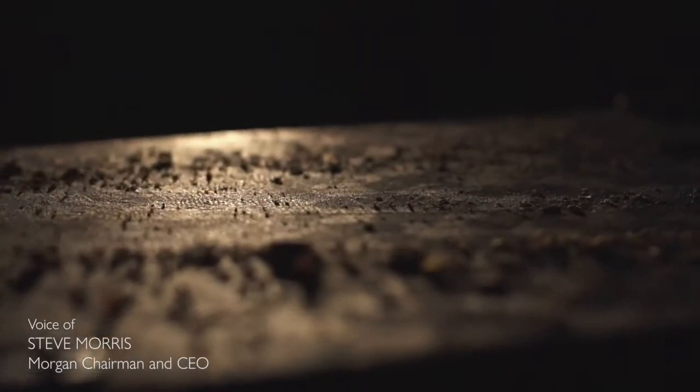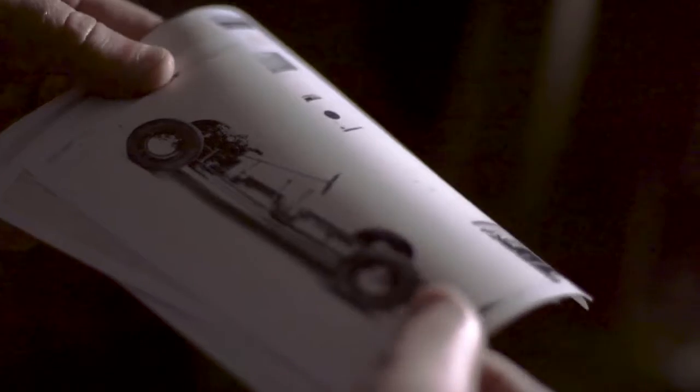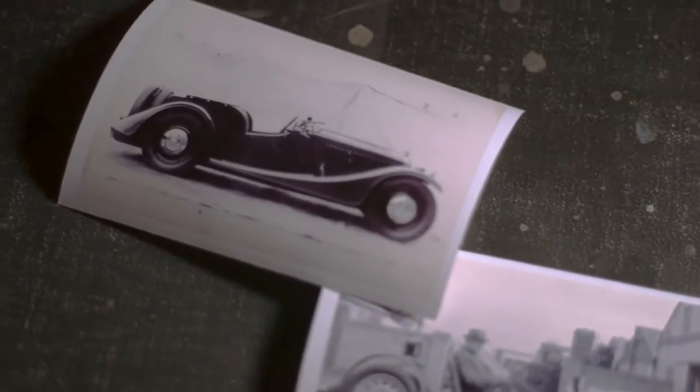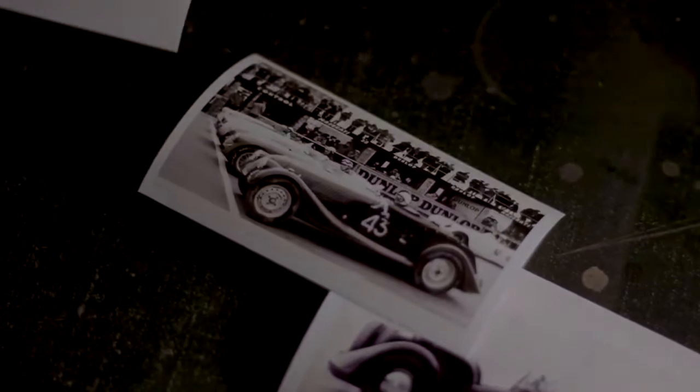You can only imagine today what HFS and his engineers of the day, what their thinking may have been when you were going from a three-wheeled vehicle to a four-wheeled vehicle. It must have been incredibly exciting, but I guess in their wildest dreams they probably couldn't have foreseen that 84 years later we'd be witnessing the last of those chassis to roll off the line and the tens of thousands of vehicles that have been made in that prevailing period.